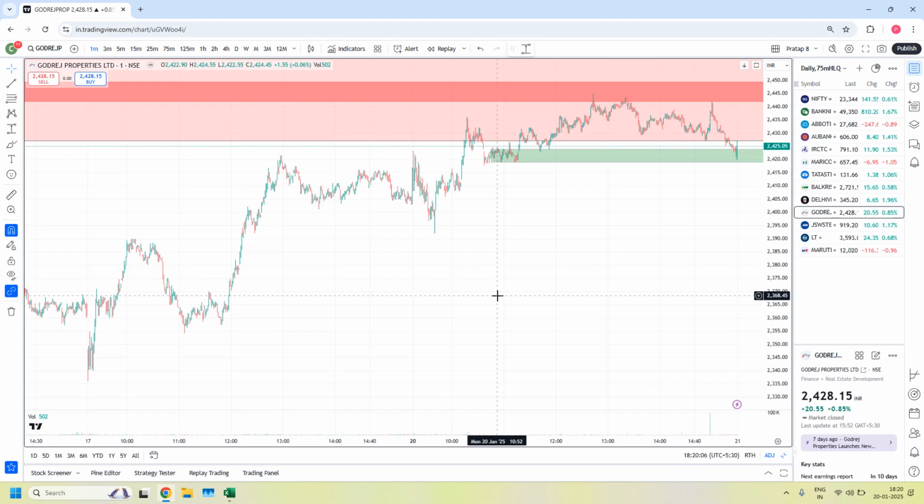Otherwise, you will place the entry very near to the distal line and think, okay, now I am getting RR, and you take the trade, and the next minute, next second, the zone will be violated. Don't take it. A minimum risk should be there. That means an order flow. Risk is nothing but your order flow. That should give you confidence: okay, this order flow might be good enough to push the market down. That kind of confidence you should get. Then only you take that trade. Otherwise, leave the trade and look for some other stock.